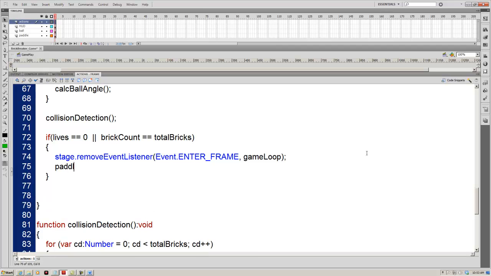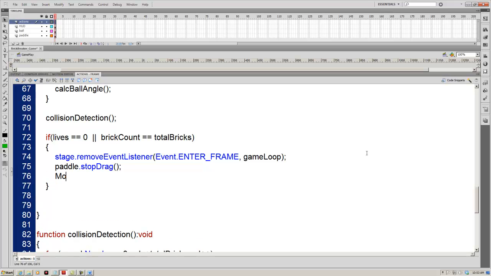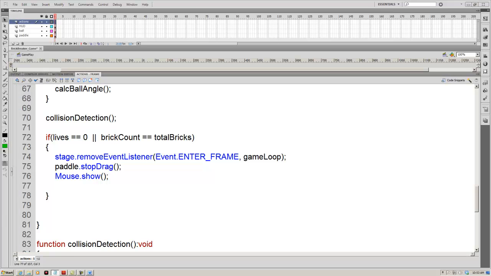I'm going to tell my paddle to stop drag so it doesn't move anymore. I want to show the mouse, so mouse show. I want to go through and kind of run a cleanup. Okay, what are we going to do to run a cleanup?